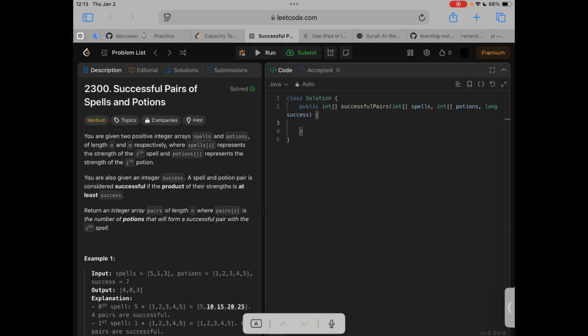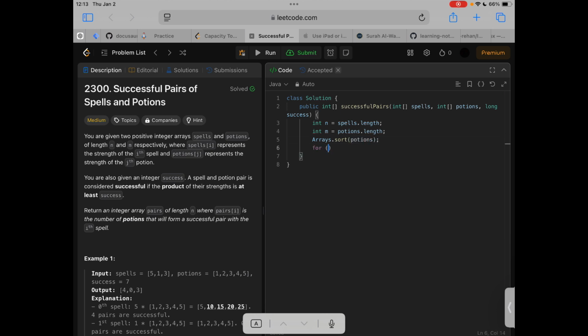Now let us code up the solution. First of all, let's define the two variables, spells.length and potions.length. First, we need to sort the potions array, and this is going to be order of m log m.